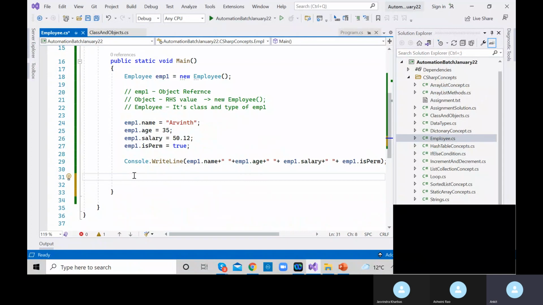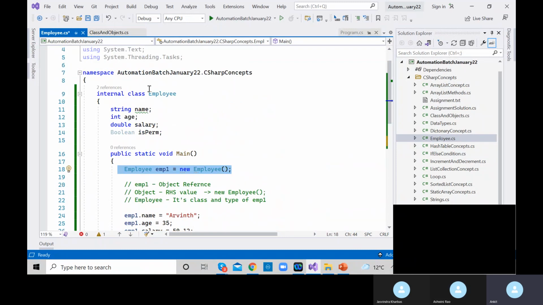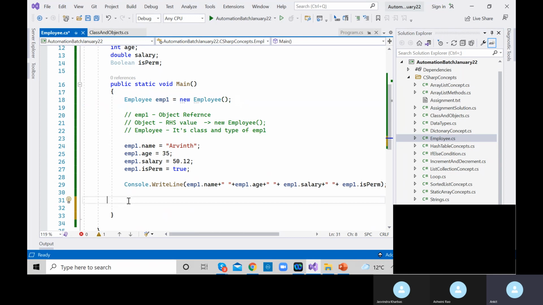Just like I have created a method, and I told you that class is a blueprint. So we can create multiple objects of a single class. Just like I told you that animal is my class, and we can create multiple animals, just like cat, dog. I have explained to you. So that's how it works. Just like we create a blueprint of a laptop, some designing of a laptop, by using that blueprint we can create hundreds and thousands of laptops. Similarly, by using this class, which is our blueprint, we have created one object over here. So similarly we can create one more object.